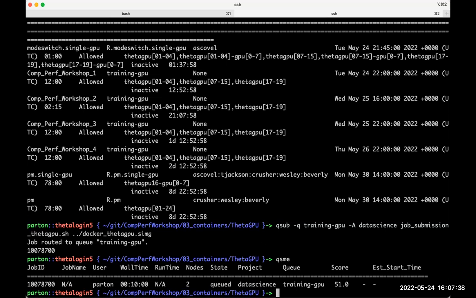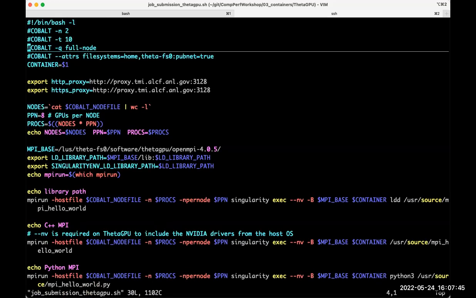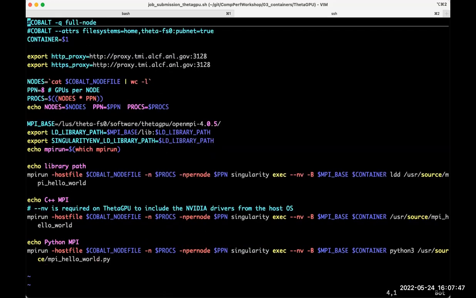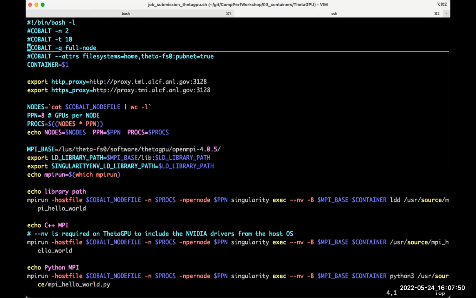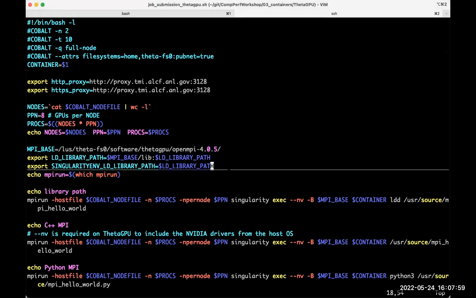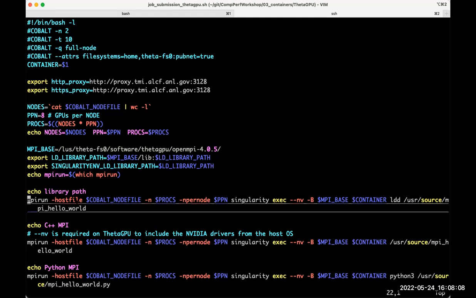So while we're waiting for that, there is a difference in the job submission script, so maybe I'll say a little bit about that. In the job submission script, it's a little bit different. We have to use mpirun instead of aprun.